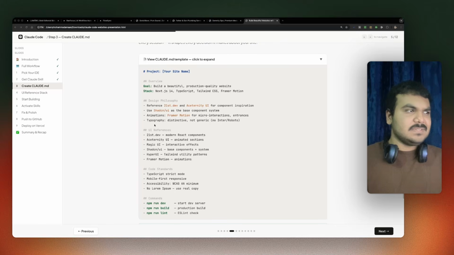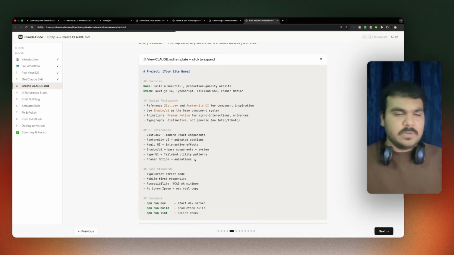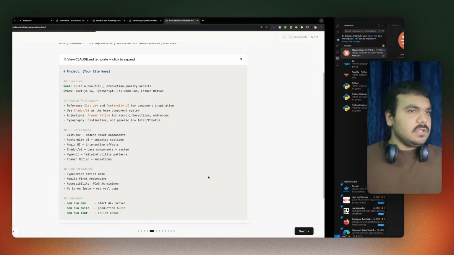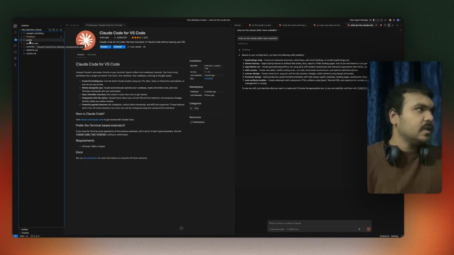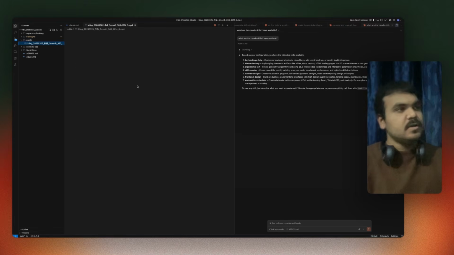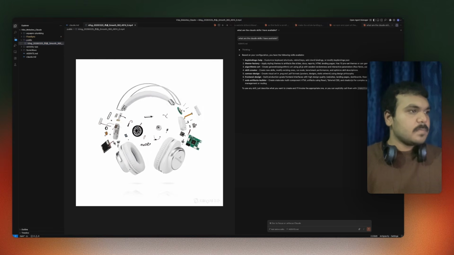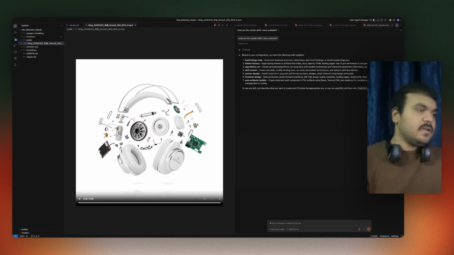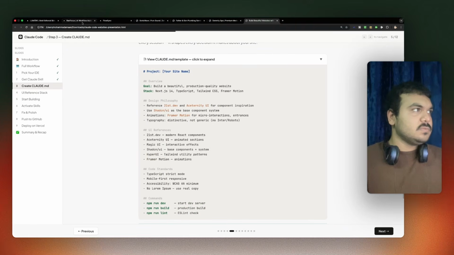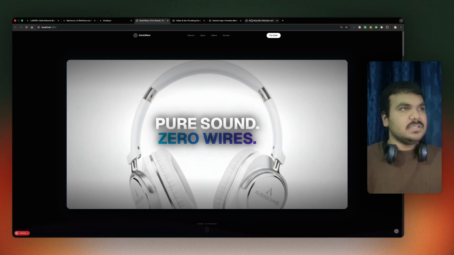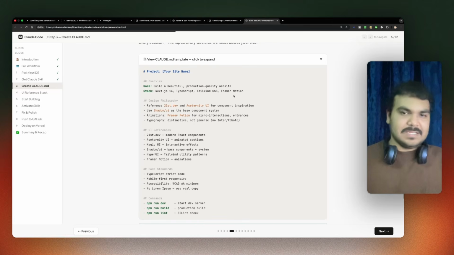And then for the UI references, you can connect the MCP via Claude Code and have it get the designs from 21st Dev, V0 and everything. You can also have a public folder where you put screenshots or videos. For example, I've put this video here, and this one here. I just tell Claude, okay, from the public folder you can get this file and everything.